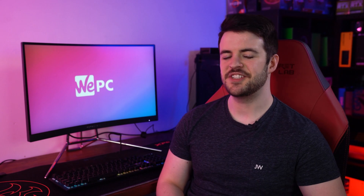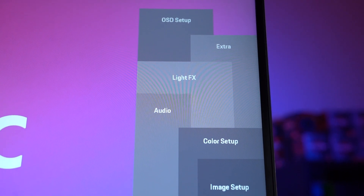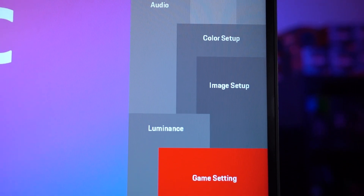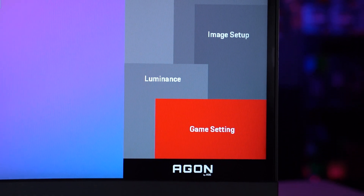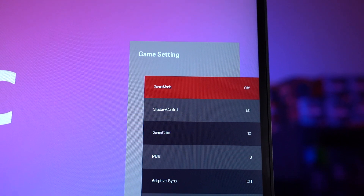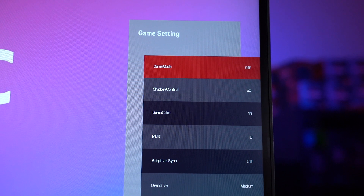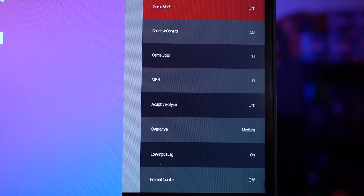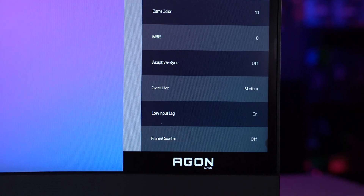Now the OSD really is quite strange on this monitor. The design is certainly something I've never seen before, and it genuinely looks like a weird game of Tetris. However, if we push the design aside, there are plenty of graphical settings inside this OSD, allowing users to change pretty much every aspect of this monitor — whether you're looking to change the luminance, colour preset, overdrive, VRR, or the HDR settings, you'll be able to do so via the interestingly designed OSD.